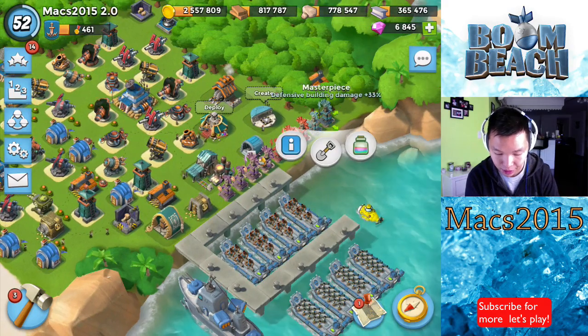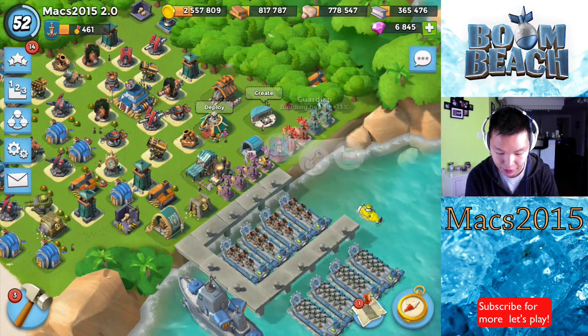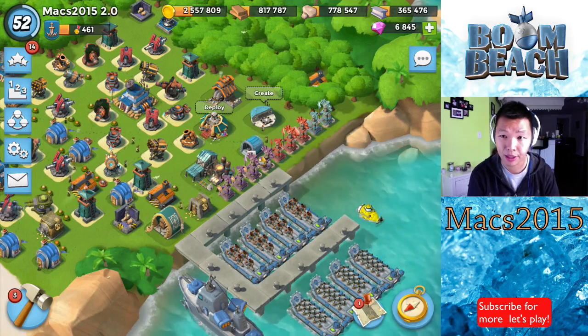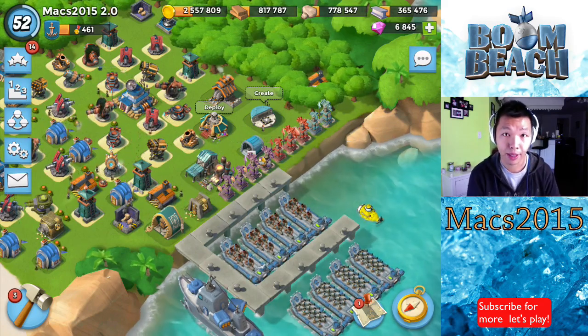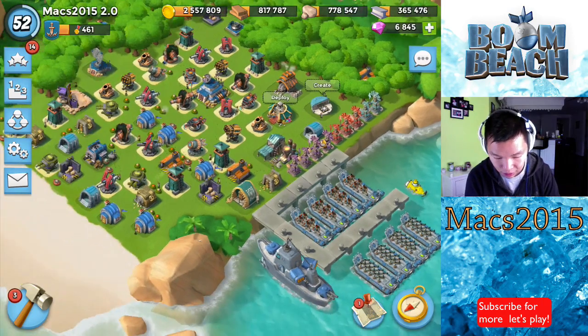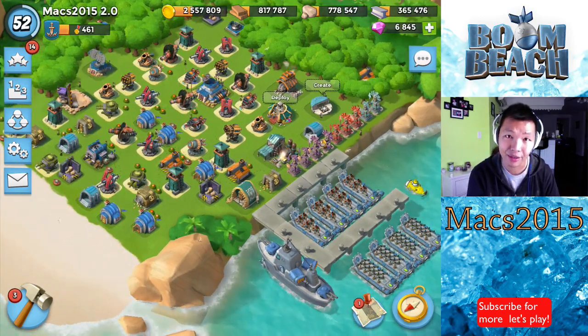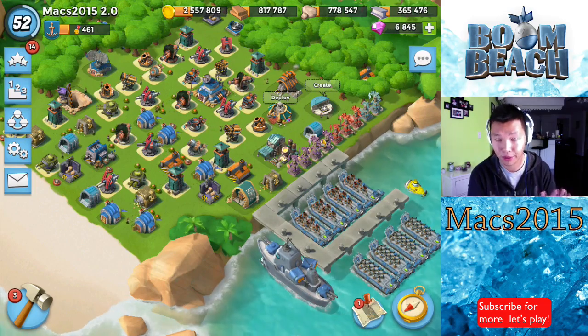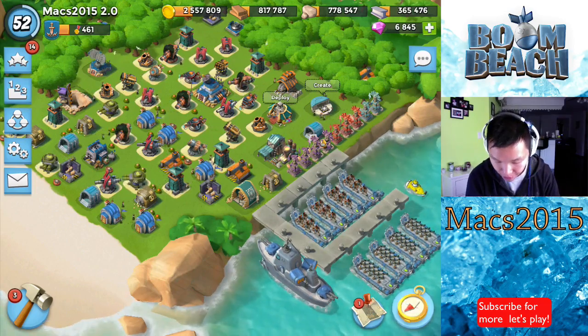I also have two little eye statues, 33% defensive building, and a building health guardian. I haven't had the chance to make a good building health masterpiece just yet, so hopefully it'll come in the future. I don't really need the eyes right now, but sometimes I do boost it overnight, and that does put away a few raids. So it does help overall.